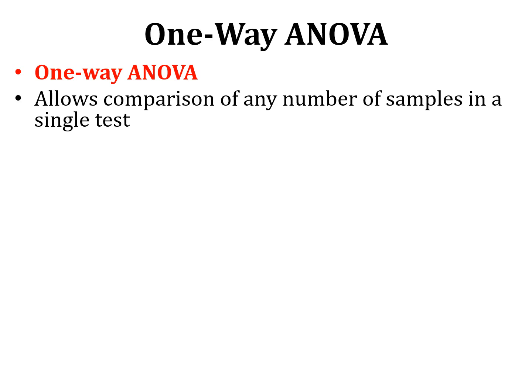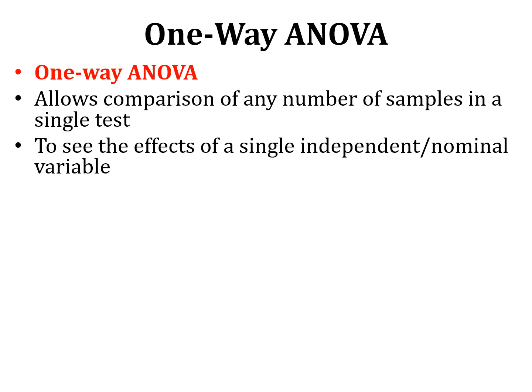As I said, there are different types of the ANOVA, so now we are going to discuss those types, and we are starting from the simplest type of the ANOVA, which is known as one-way ANOVA, or the one-way analysis of variance. Now, one-way ANOVA allows the comparison of any number of samples in a single test, right? So we are performing a single test of ANOVA, and we can compare the mean values of any given number of samples in that single test.